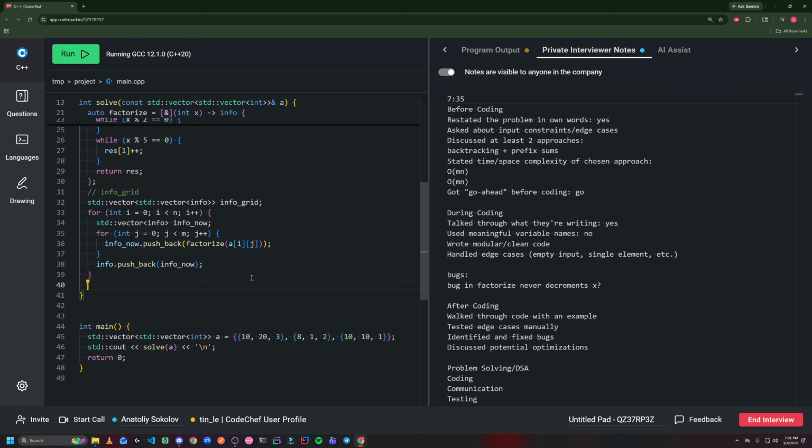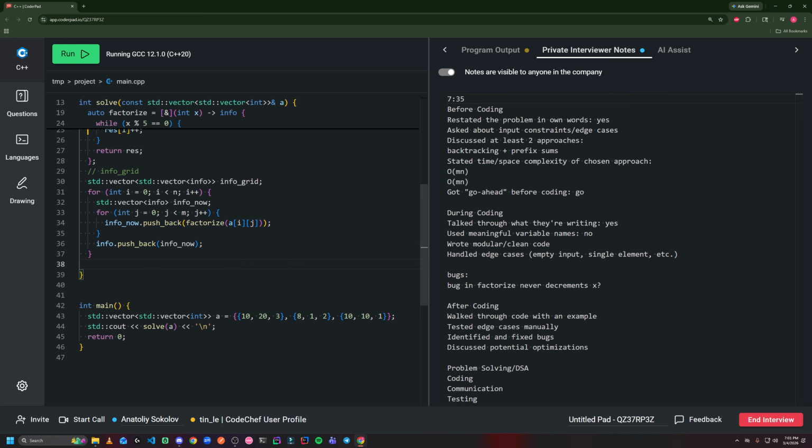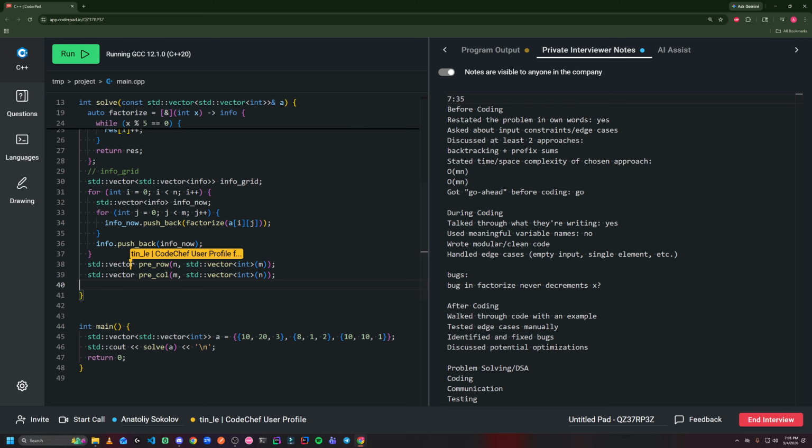Okay, so basically your info grid is like the 2s and 5s for every cell, right? Yes. Okay, makes sense. So now we'll store, I bring these two back down here. Instead of int, will we do info instead?